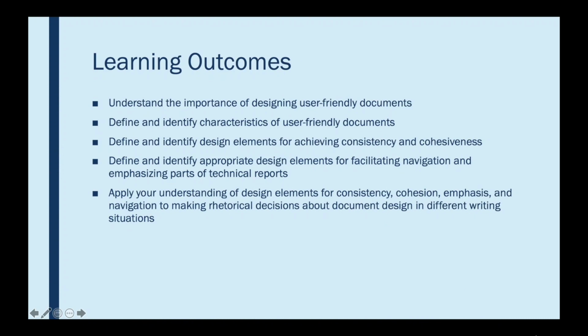By the end of this unit, you will be able to understand the importance of designing user-friendly documents. Define and identify characteristics of user-friendly documents. Define and identify design elements for achieving consistency and cohesiveness. Define and identify appropriate design elements for facilitating navigation and emphasizing parts of technical reports. Apply your understanding of design elements for consistency, cohesion, emphasis, and navigation to making rhetorical decisions about document design in different writing situations.